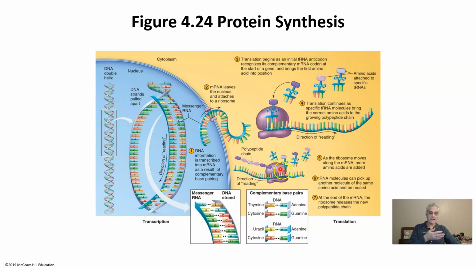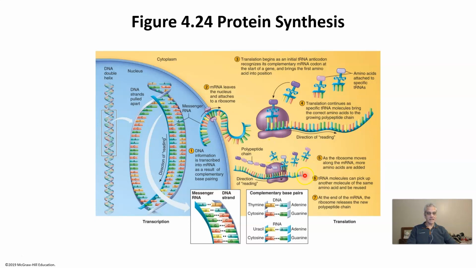On and on and on. These tRNAs keep coming along. They keep finding the 3 bases that match them. They take their amino acid and they hand it on over to the ribosome. Ribosome says, thank you very much. And it strings them all together. And so now you get this string of amino acids. Well, that's called a polypeptide. That's our goal. That's what we're trying to figure out.